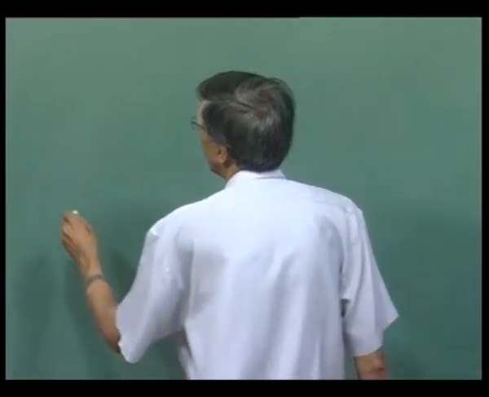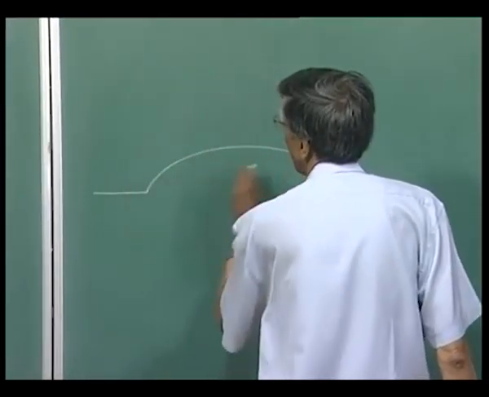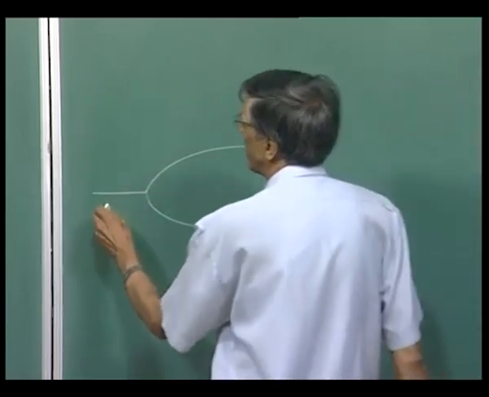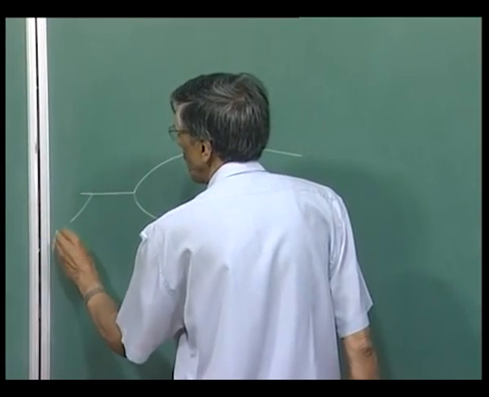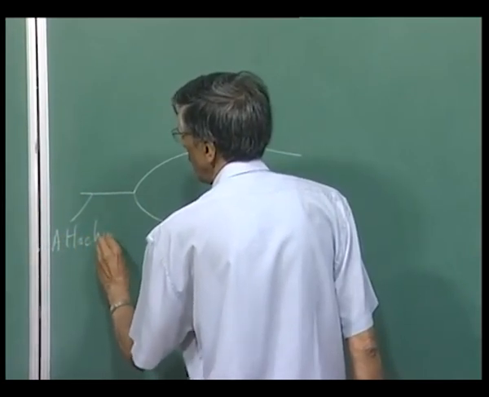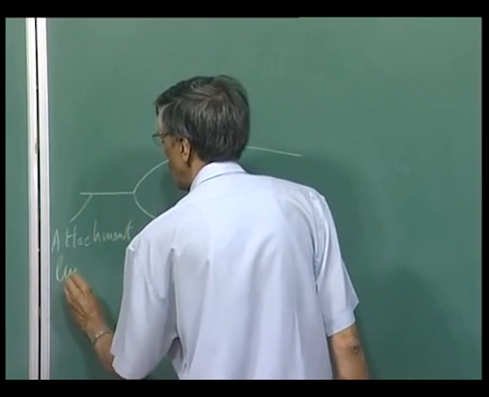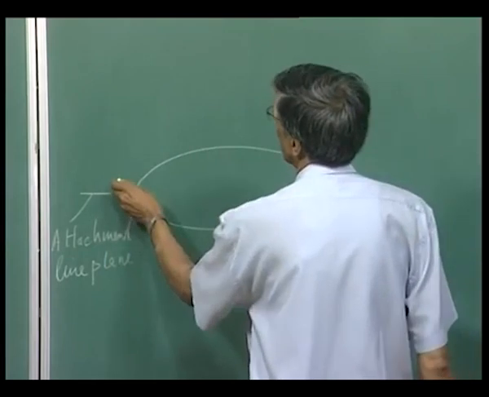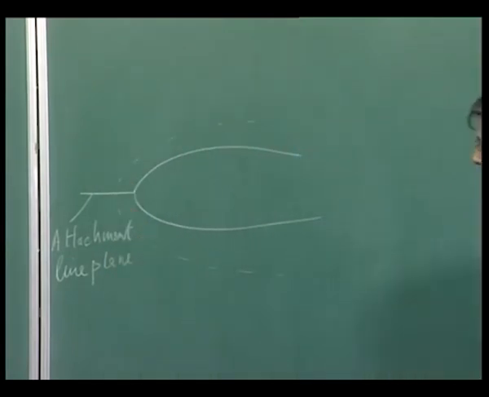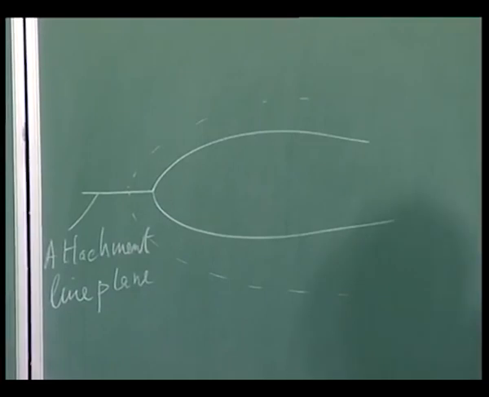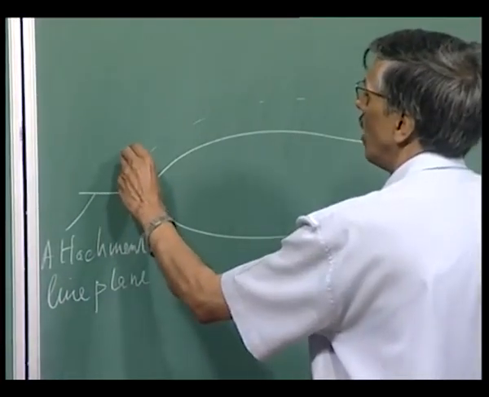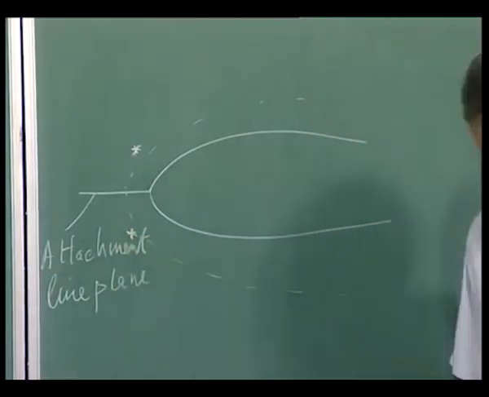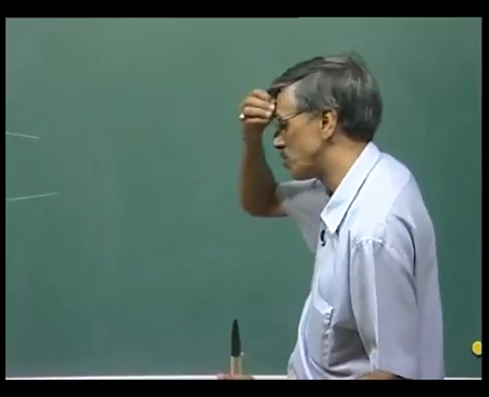They investigated the flow fields of this kind, that if you have, let us say, a flow past a swept wing, and this is your attachment line plane, and then what they did was, let us say, this is the edge of the shear layer. So, they took symmetrically positioned vortices on either side outside the shear layer, and then they allowed these vortices to move at a free stream speed.